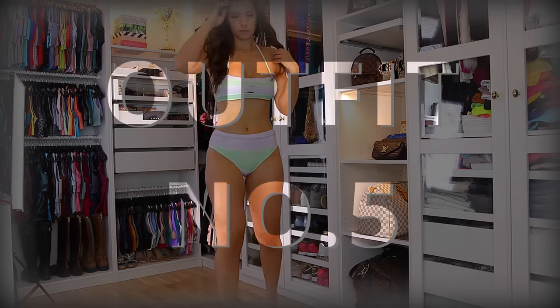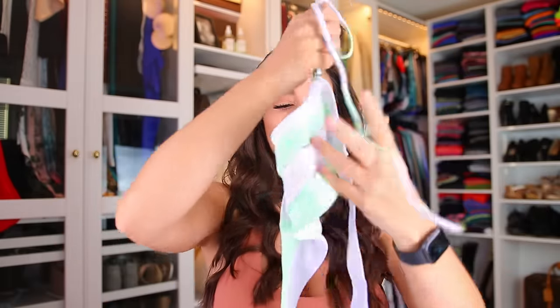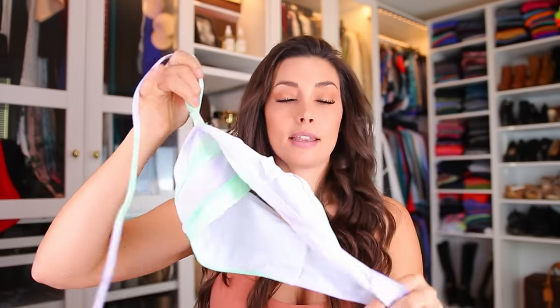Then I have this bikini, so it's like a bandeau. I love the color selection on this one. So it is a bandeau with a halter neck, and then you tie it in the back. And I really like this type of bikinis that you can tie in the back, because then I don't have the problem that I need to size up to make them cover my cups. I can always make them fit around also.